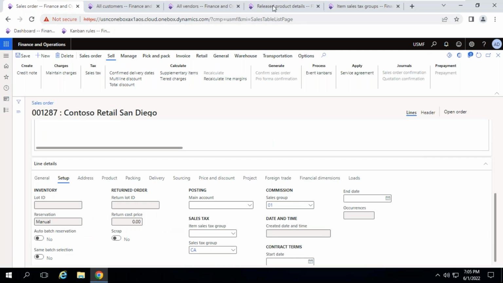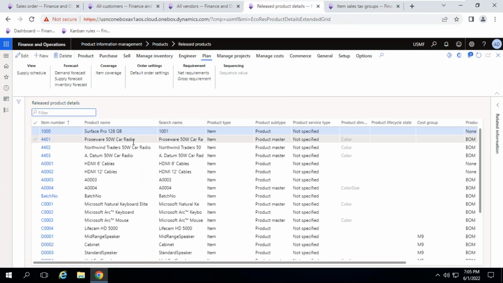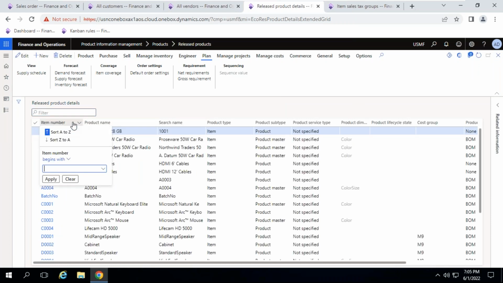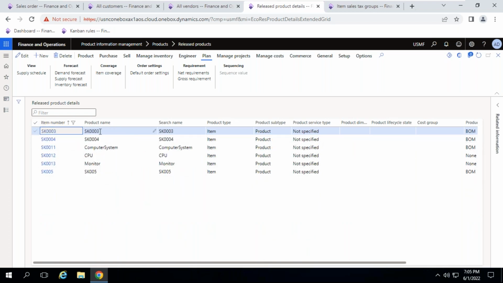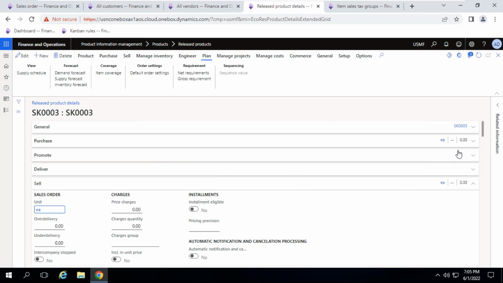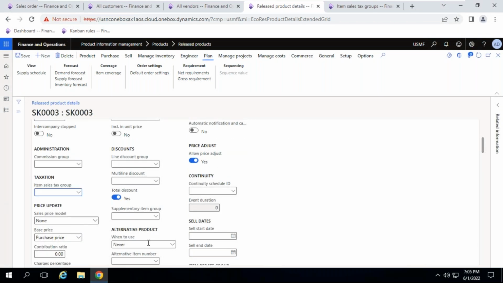Now let me go to the item. I don't want to disturb 1000. I will select some item, for example SK 003 or 004, something. For this item, I will map the item sales tax group all.